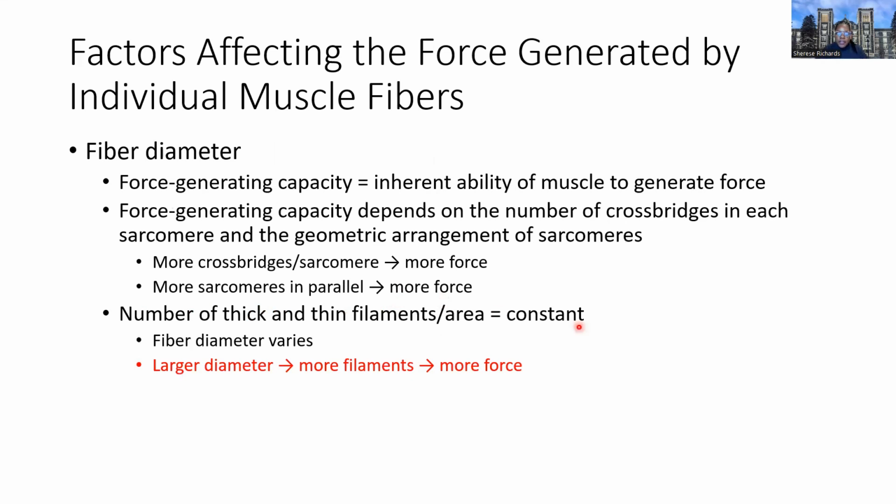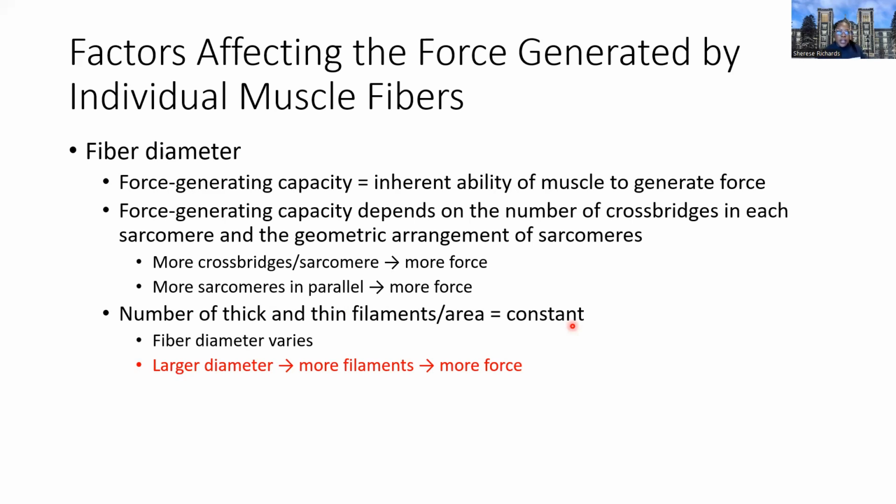Okay, so that was one factor, right? Let's sort of organize these points as we discuss them. So overall, we're looking at factors that affect force generation by a single muscle fiber. The first one that we just described was the frequency of the action potentials. So the faster that we can stimulate the muscle, the more force can be generated.